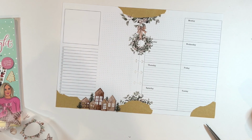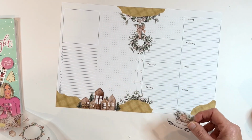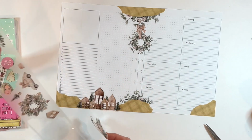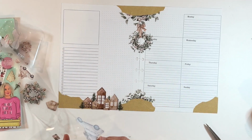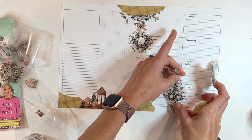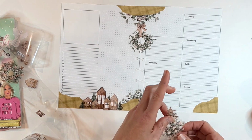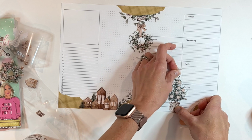I didn't know what I wanted to put on the other side to connect the other two places. At first I thought the car, but it wasn't really the right size or scale for what I wanted. I was thinking it could go here. I'm going to end up putting it to the side, and instead we're going to go with the Christmas tree. And yes, it's a Christmas tree. Yes, it's November. And again, we're just embracing all the holiday feels.